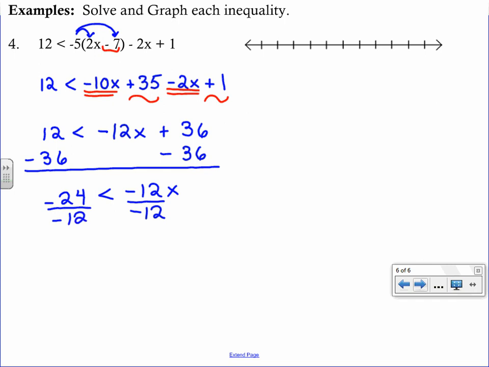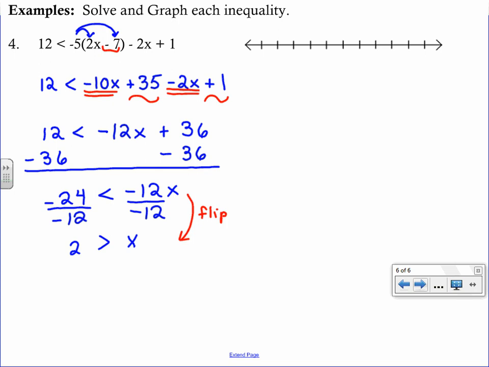And right away, we notice that we divided by a negative. So when we write our next step, we're going to have to flip our inequality symbol. So negative 24 divided by negative 12 is positive 2. The less than symbol gets switched to a greater than symbol because we're applying our rule. And then over here, we just have x. But now the expression is not written how we like it because we are going to end up graphing this.